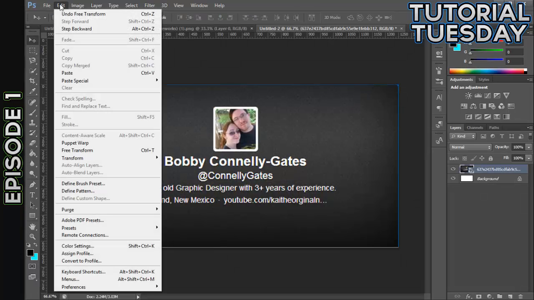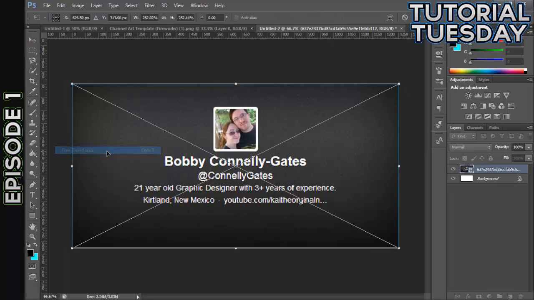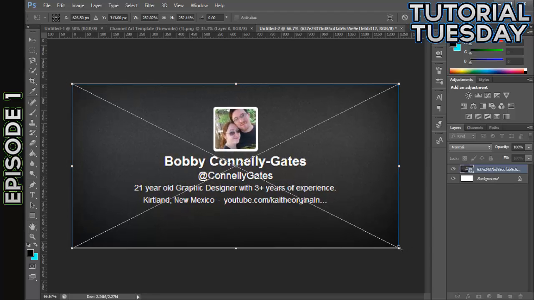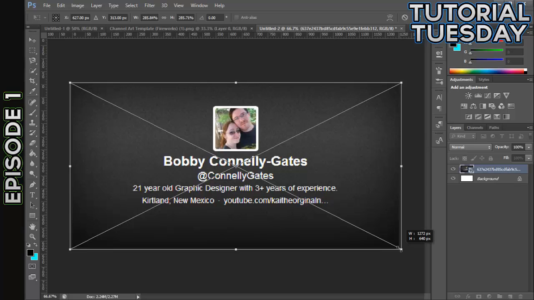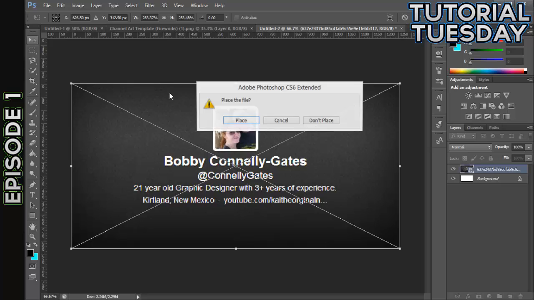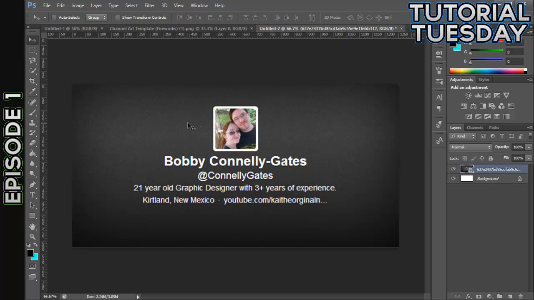You're going to want to go Edit, Free Transform, or Control T on PC. Hold Shift Alt again and click on the corner and just drag it out. That's too much, just a little bit. Let me see it. There we go. I can't get it just right. There we go. That will be close enough for the purposes of this tutorial.